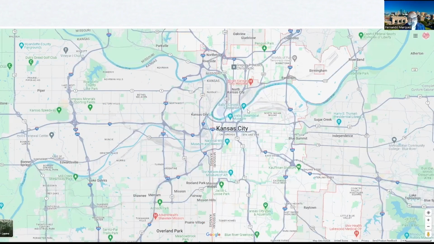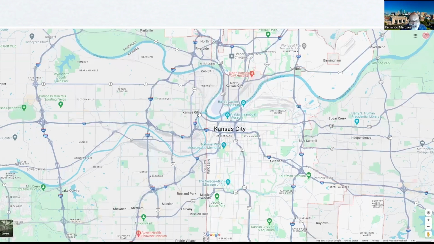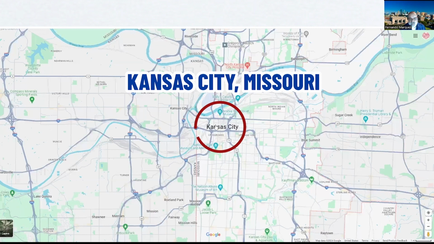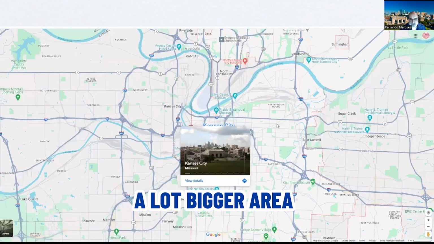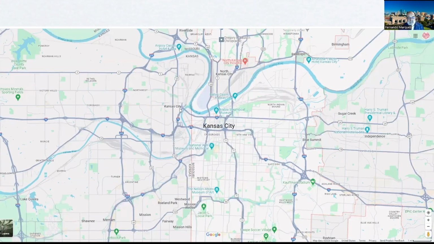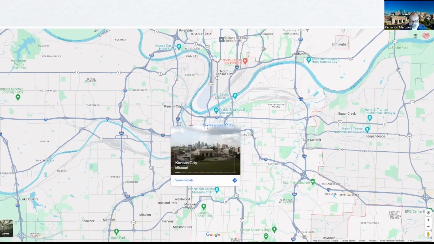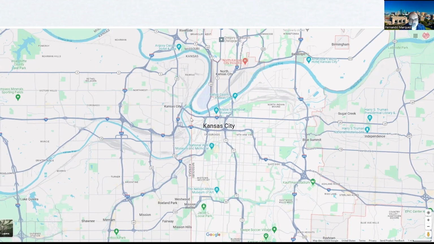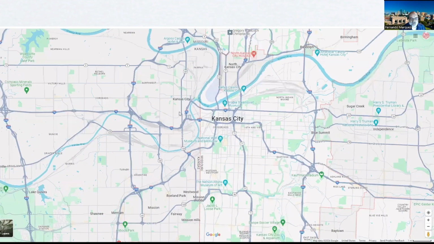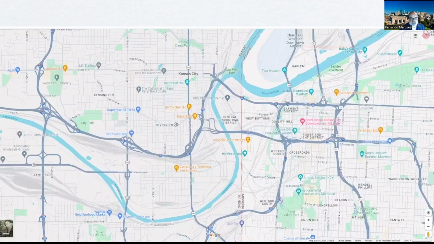So directly across from Kansas City, Missouri, you have Kansas City, Kansas. So what's the difference? Kansas City, Missouri is a lot larger, a lot bigger area. Kansas City, Kansas is smaller, but most people get confused between Kansas City, Missouri and Kansas City, Kansas, but there's really not much to it. One's Kansas, one's Missouri, but it's literally right across the river. Half a mile, quarter of a mile, you can see it in the distance. So that's going to be the first city that you're going to come into, Kansas City, Kansas. It encompasses a pretty large area. I go through it just about every single day.